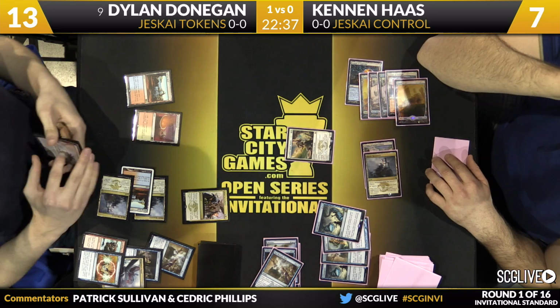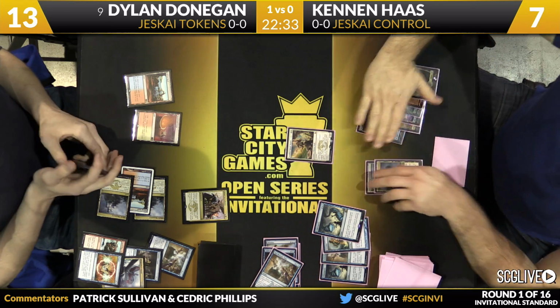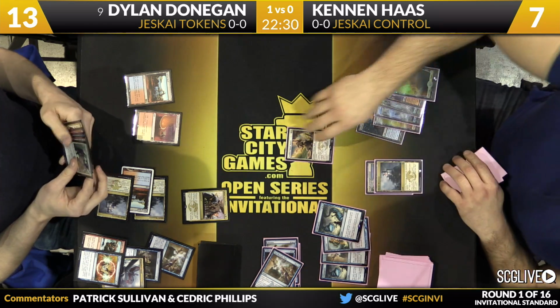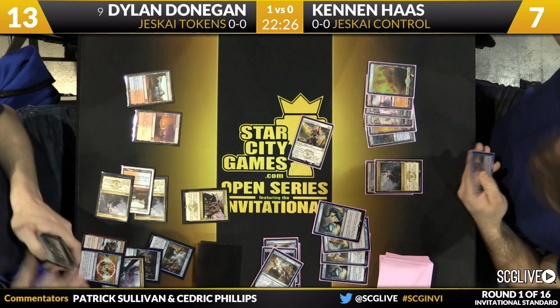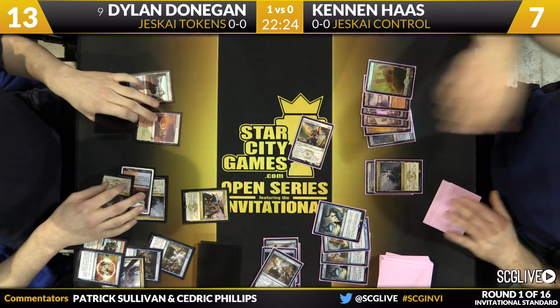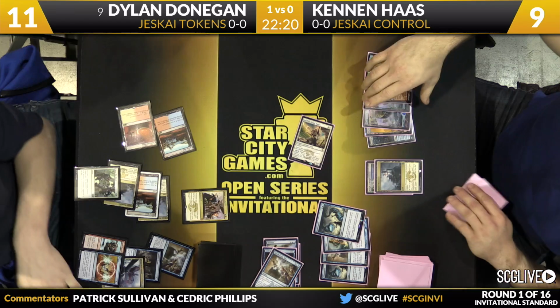Holding Outburst is the card discarded. Haas wins that war. Donegan will pass the turn back, raise the alarm at the ready. Now, Donegan could have played Dragon Fodder that turn. He elected not to. Probably just trying to overwhelm his mana in one turn. Here is raise.